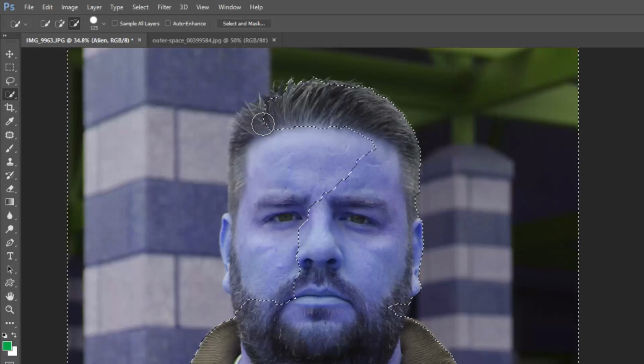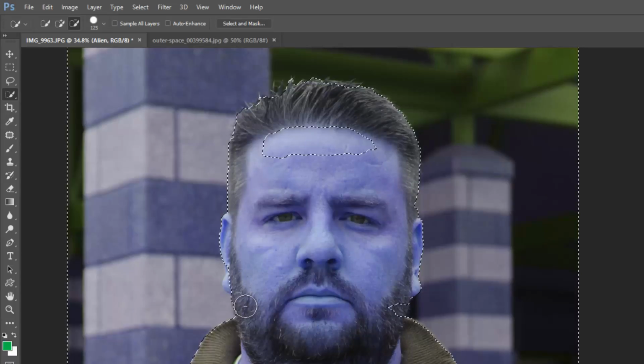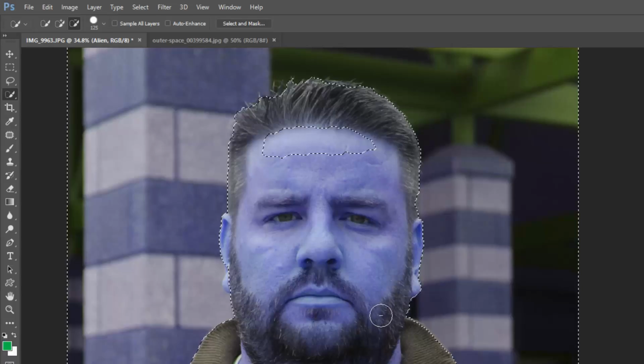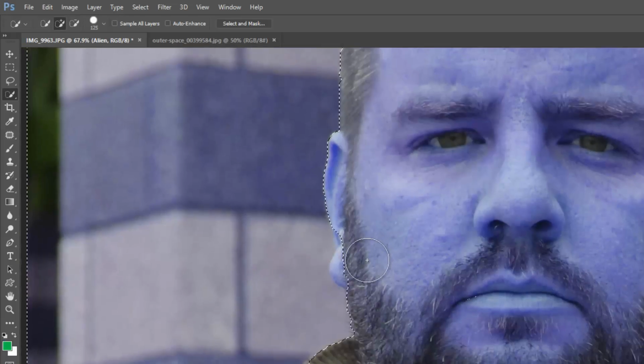So I'll just go along my hair here very carefully, slowly. You notice I'm using a smallish brush, not trying to use too big of a brush. Get a little bit right there, missing my big ugly forehead. Let's get that squared away. There we go. And now just zoom in and keep holding down that Alt key, a little click right there. And then to get over here on my ear, I'm going to need an even smaller brush. So I'll hold down Alt and click on that. And looks like there's a little spot right there on my mouth. That's kind of weird, but anyways, looks like I got it.